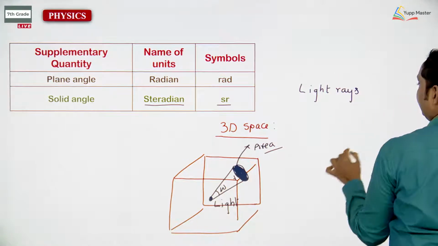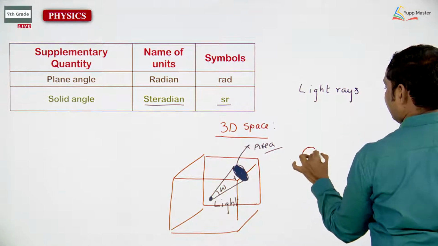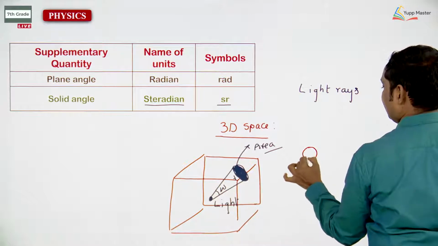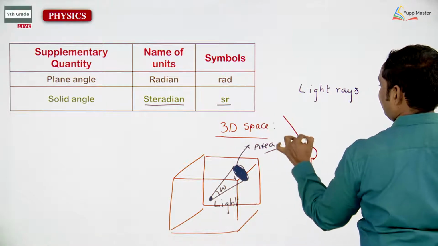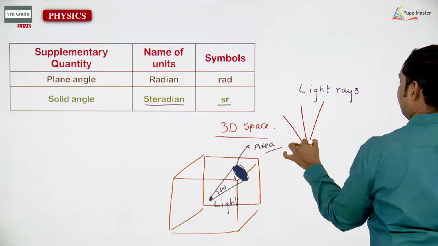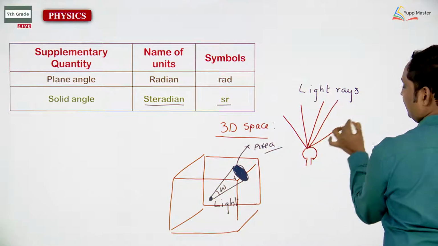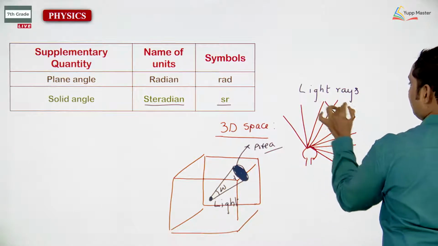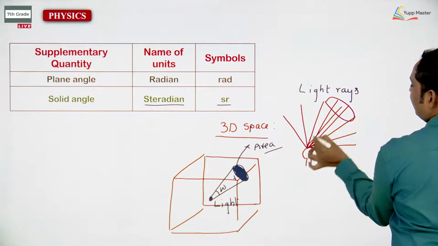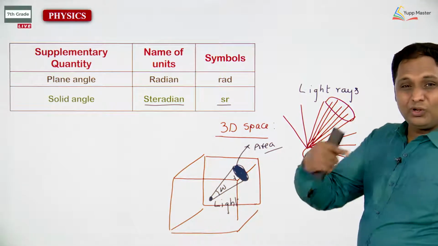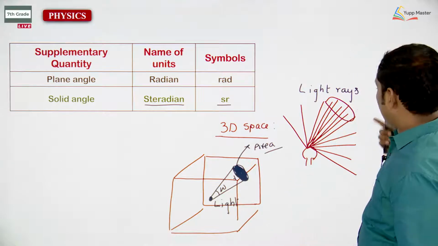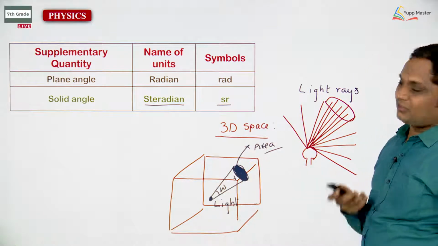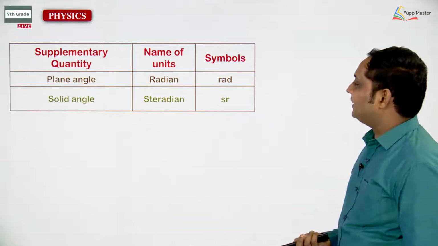So you have to get this one. This is the light that we are having. These light rays are going to enter different areas. Let's assume that in a particular area, if you want to measure the amount of light rays, the amount of flux, they are going to be measured with the help of this solid angle. It's very clear. Now we are going to take its use, we have to identify this.